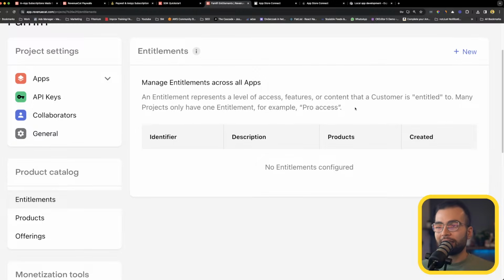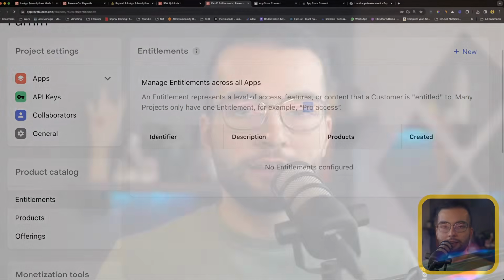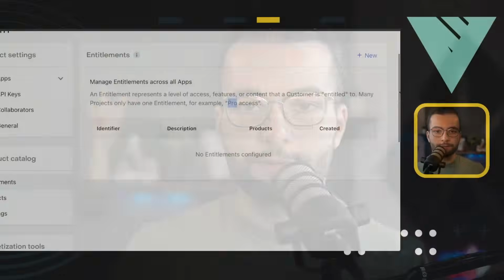For example, in many applications, there is only one entitlement, like the Pro Access. Some applications might have different levels of access, like you might be a Pro member, a Gold member, a Diamond level member, and so on. And these would be different entitlements, because being a member of that level will give you access to different features and content in the application without you having to think about different products, like specific products from App Store, Play Store, and so on. It's a simple entitlement that gives you access to things, and then we connect this entitlement with different products.